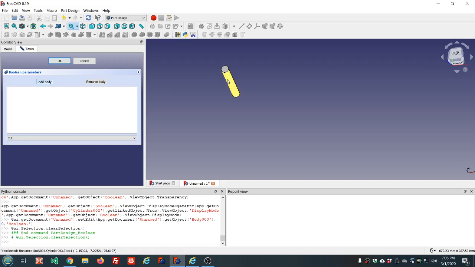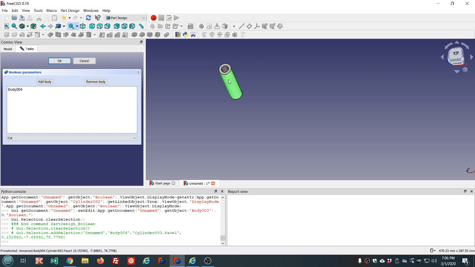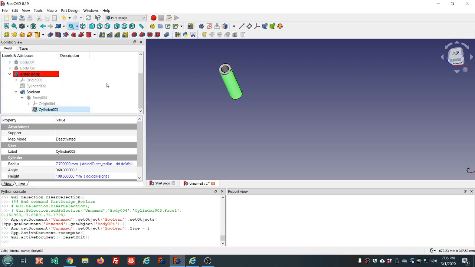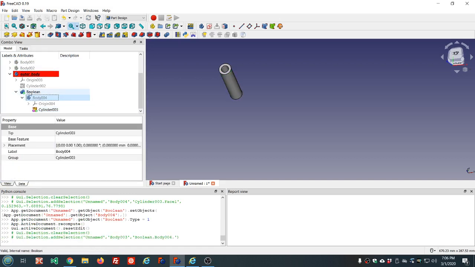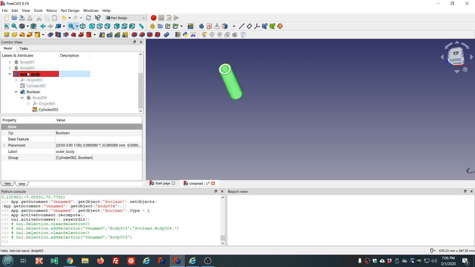It hid the body that we're actually in, our active body, so the only one visible here is the internal part. And then OK. So we have a boolean operation between 2 different bodies. The outer body is cut, a boolean cut, with the inner body out of it.